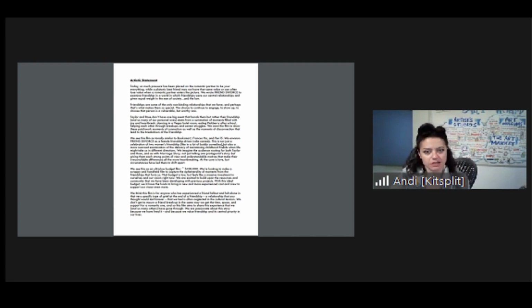The next one says, this is not just a celebration of two women's friendship, like in a lot of buddy comedies, but it's also more nuanced. Your parenthetical here, I would just be careful in comparing your film to other films, and I'll touch on this later, because a lot of times the people on the board are writers of buddy comedies or whatever. The people who are reading sometimes are touchy. I don't think it's wrong to point out how you're different, but I would be careful, based on who might be reading your application, that they might get offended.